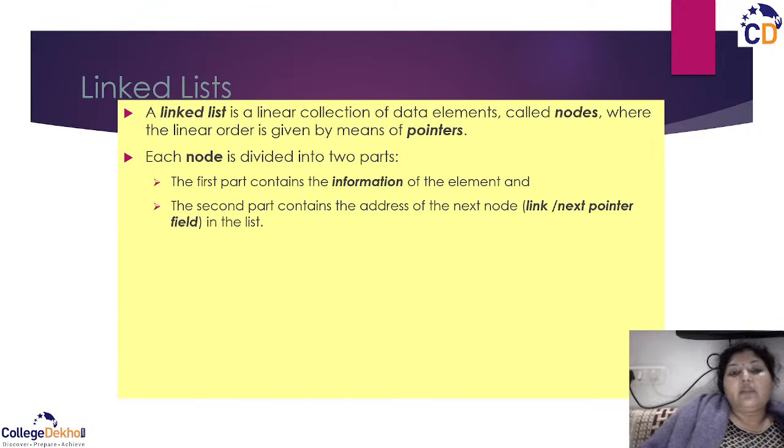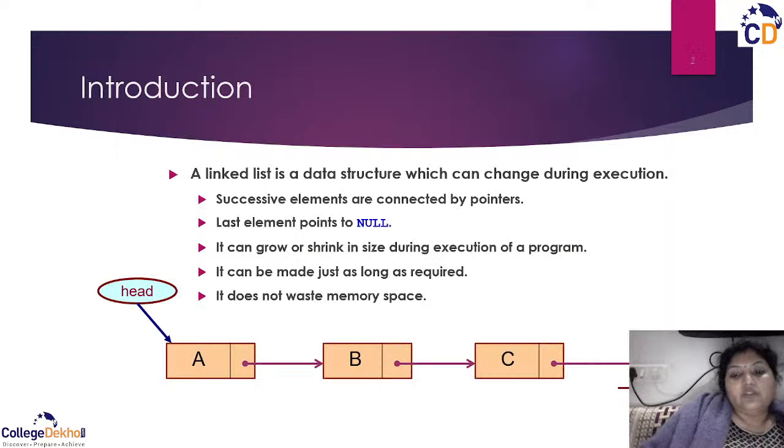Now, next, if we talk about a linked list, each node is basically a collection of what? Data elements. And these data elements are connected by what? Pointers. By means of pointers we are connecting them. And how do we connect them? A node is divided into two parts. The first part contains the information of the element, and the second part contains the address of the next node. That's what I have shown you in this slide.